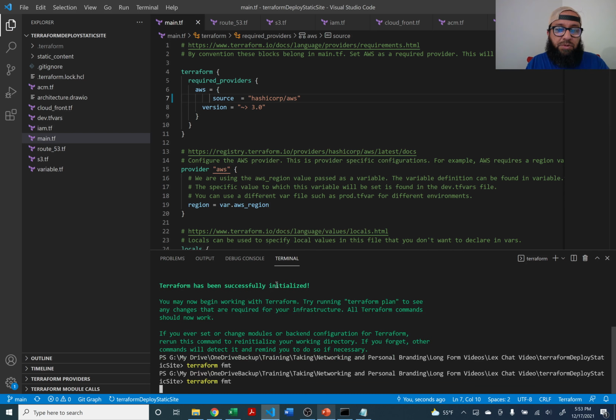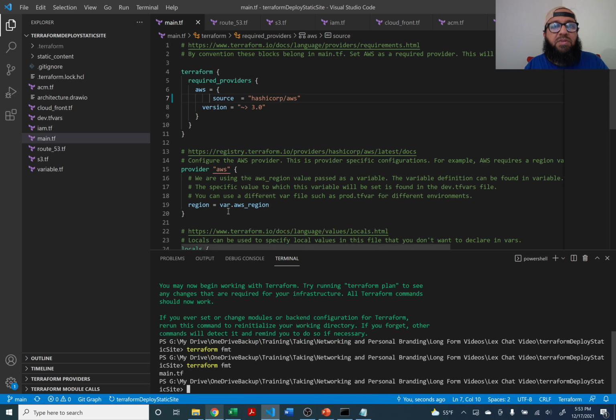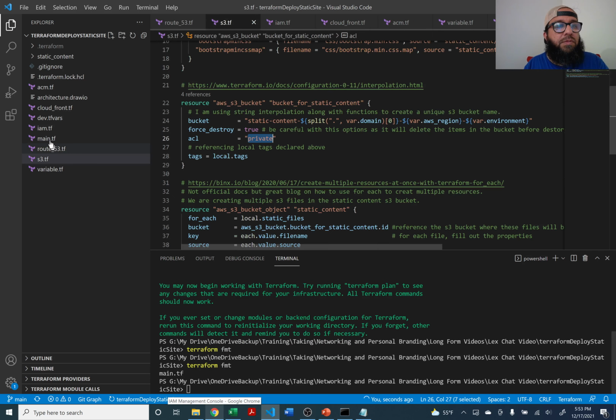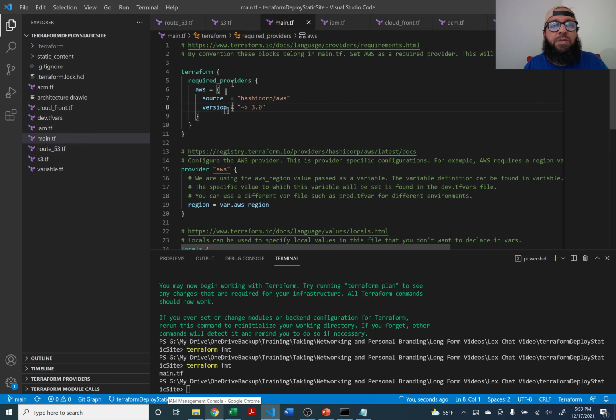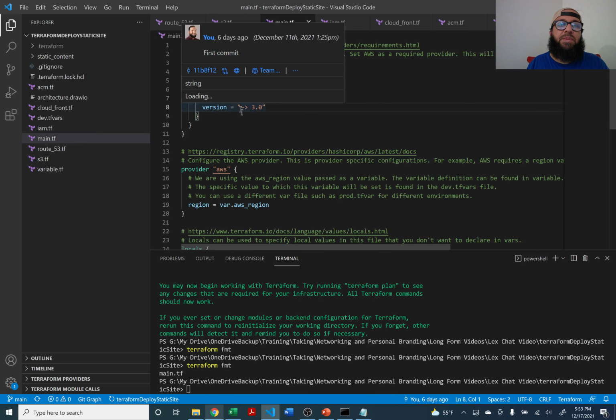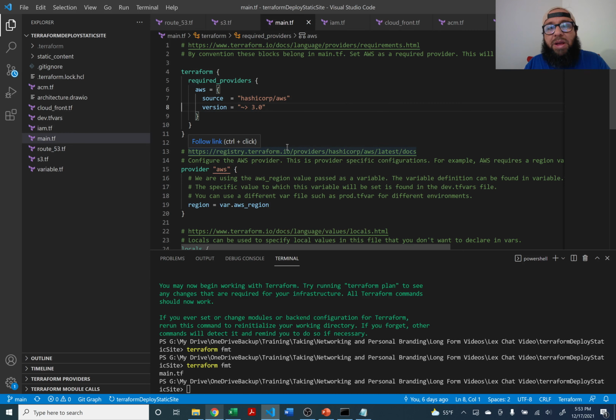I'm going to run Terraform format, and notice it changed main.tf back. And now if I reopen main.tf, it is formatted as expected. Now, that wouldn't have mattered because Terraform is not sensitive to tabs and spaces, unlike Python. But in this case, now the HCL code is nicely and neatly formatted. I really do like to run Terraform init and then Terraform format before I do anything. That way my HCL code remains in a beautiful state.